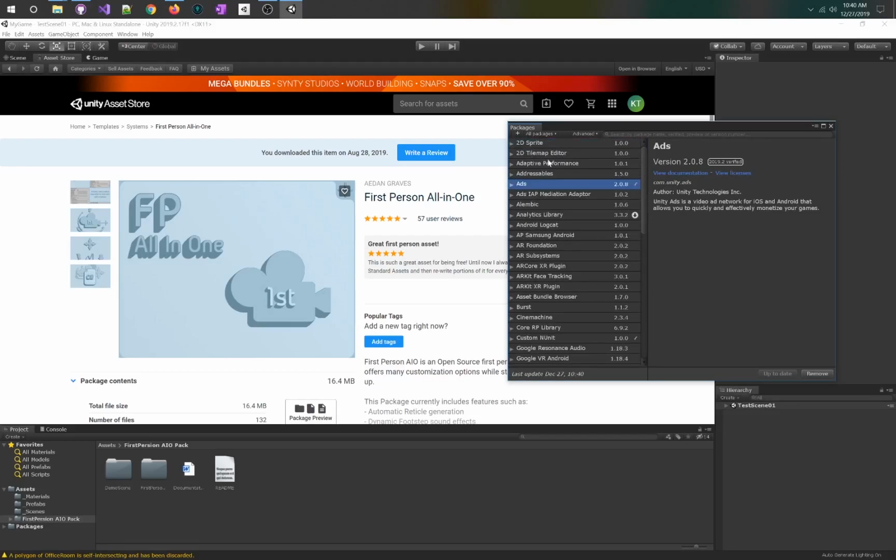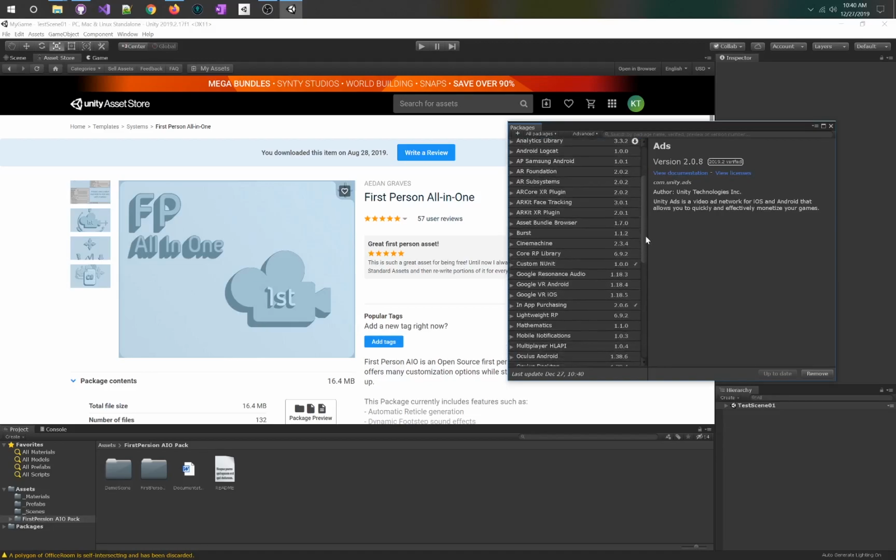And as you can see, there's a lot more in here. So these are things that you may not automatically want in your project, but might want in your project later. So like, hey, I'm working on augmented reality. I need face tracking. I'm going to use the AR face tracking toolkit. Not everyone needs face tracking all the time, right? So why have it in your project if you don't need it?